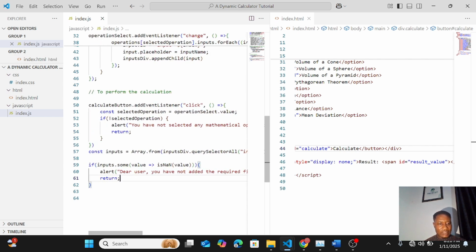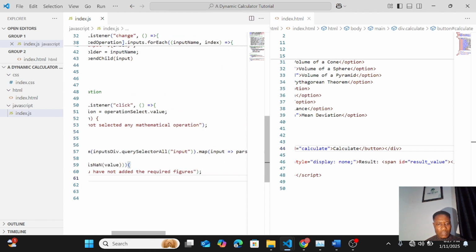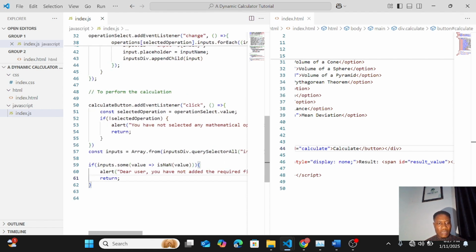Okay. If input dot some value is not number value, okay, what ordinarily could be the error?